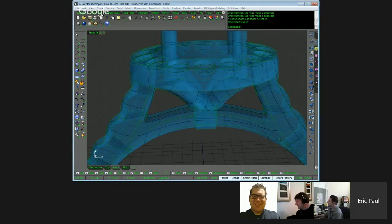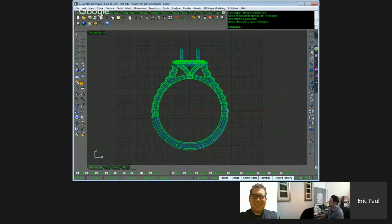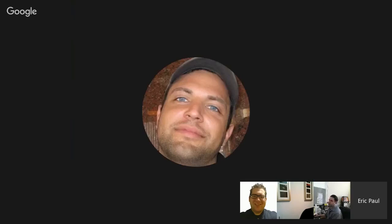to the desktop. And I'm going to export it as an object file. And when I do this, you guys can't see any of those option screens, can you? Can you see the option screens? No. No? Okay. Each of these are on different layers. So when I export it as an object, I said group by layer. And I'll put a link to the tutorial I did on getting it out of Rhino and into 3D Coat. But it's an object file. And then I can switch over to 3D Coat.